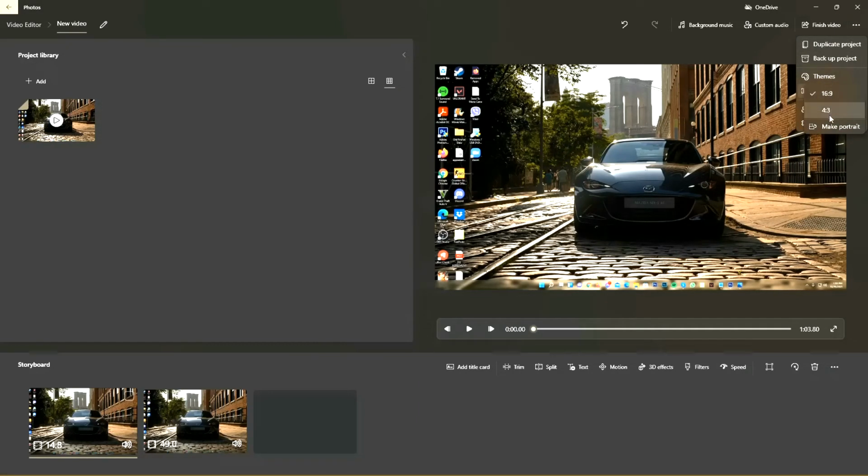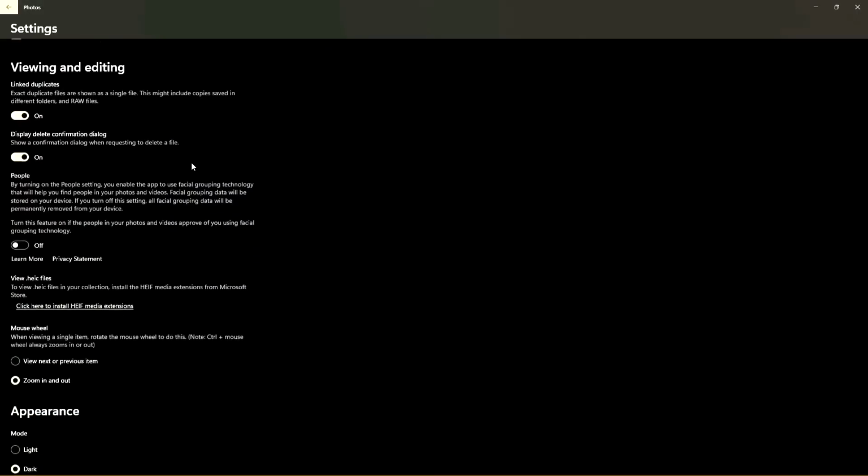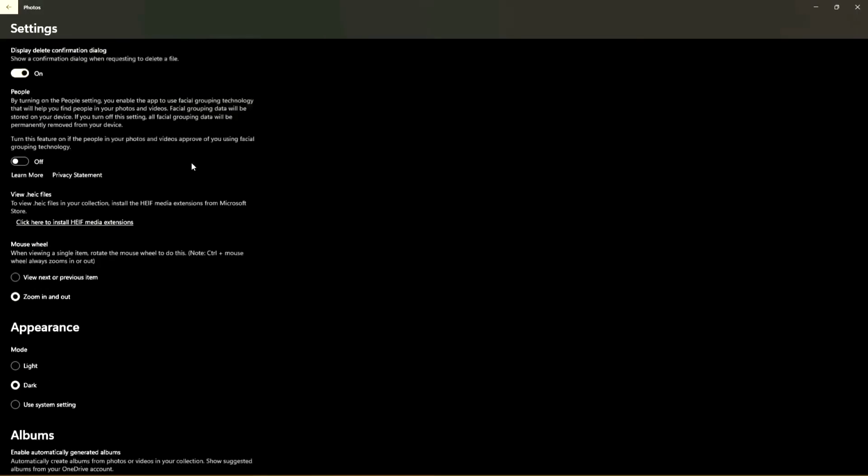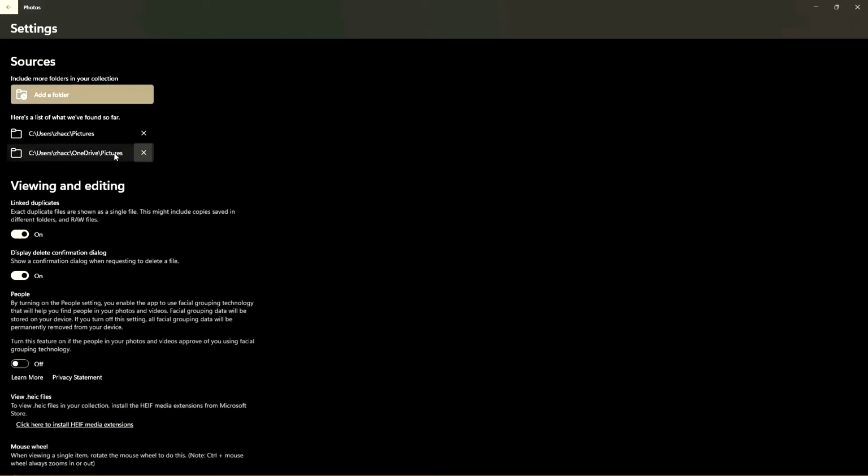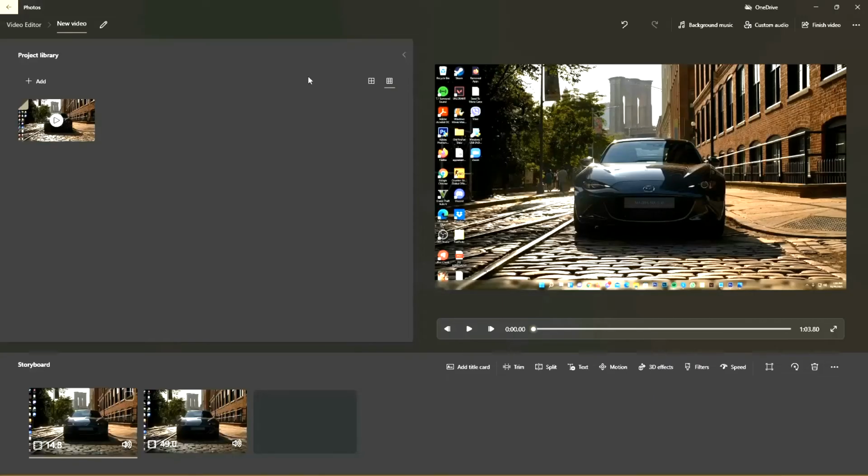Now you can make some changes from here, or you can click on this to customize, so it's up to you. There's also a settings where you can review the settings and change the destination folder after saving the file. It's all up to you. You can kind of play around on this video editor. This is very amazing, very cool, a lot of video features, and most importantly, it doesn't lose any quality on your video from its original file size.